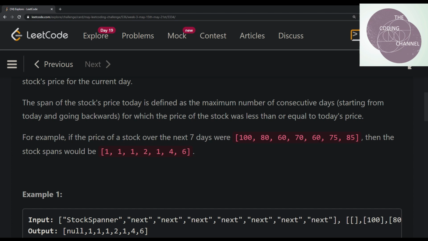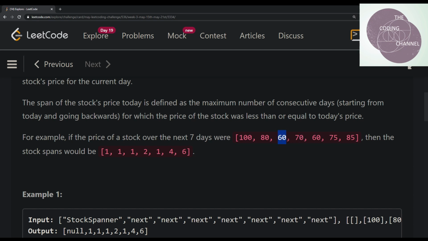Now, since we're only checking for values which are less than or equal to today's price, we could possibly delete 60 from the array and store 70 only, because we already know that anything which would be greater than 75 would obviously be greater than 60 also, but anything which is less than 70 will not go to the index which is preceding 70.